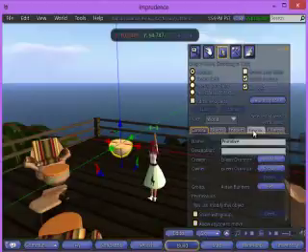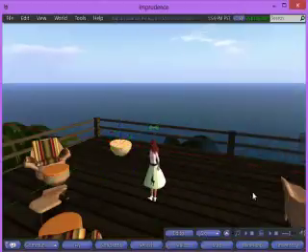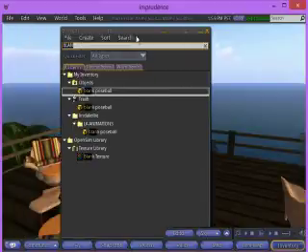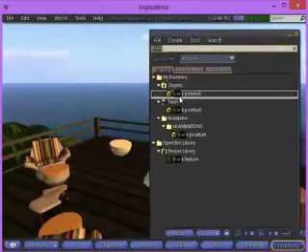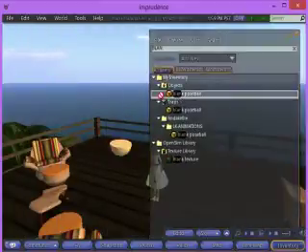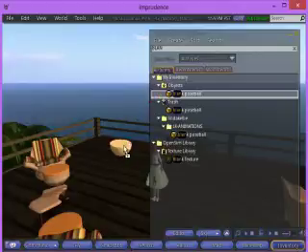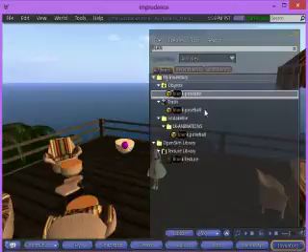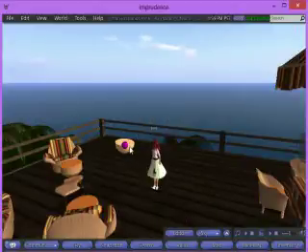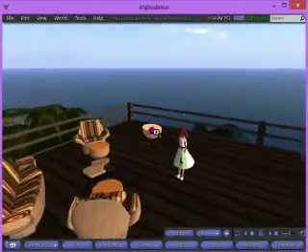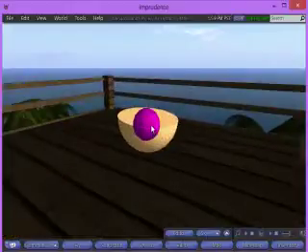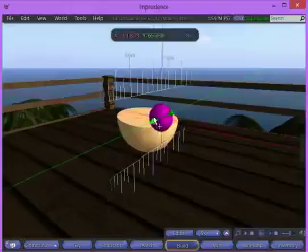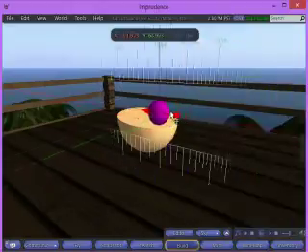And I'm going to go over to my inventory, and I remembered that it was called a blank pose ball, and here it is. So I had started typing it earlier. I'm going to pull it out over onto the shape that I just made. Let me close that. Now I'll zoom in here. They're not connected yet, so I'm going to click on the pose ball. I'm going to do edit. I'm going to put it over and on this object.